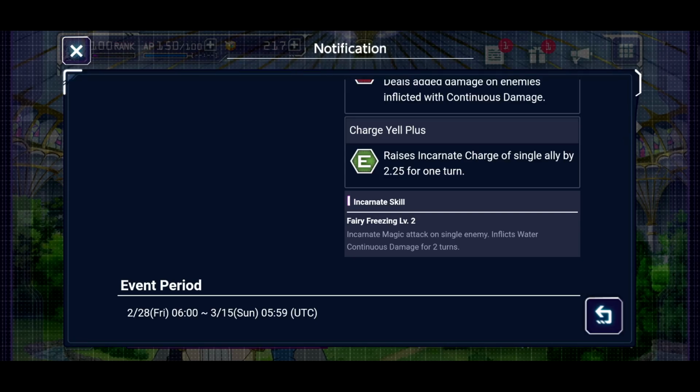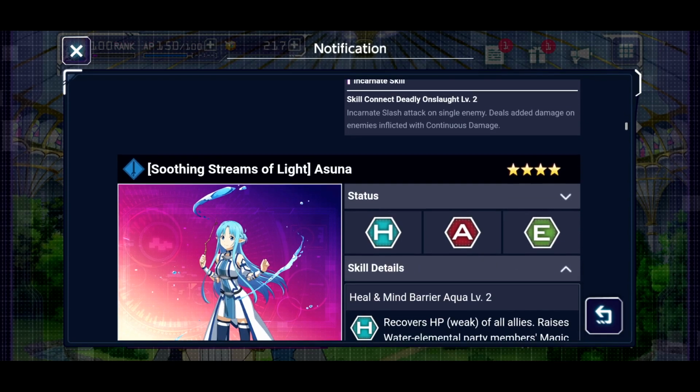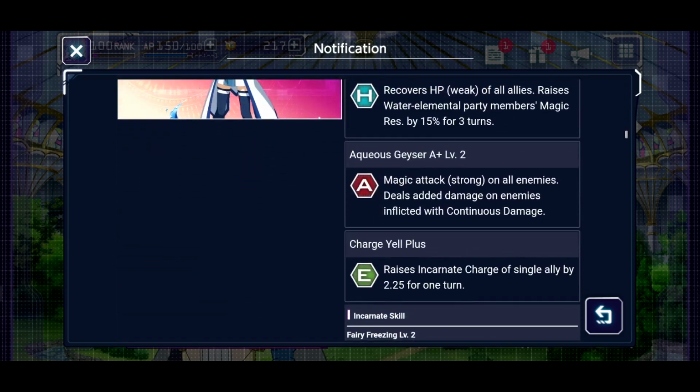And then she has Fairy Freezing level 2, Incarnate Magic attack on a single enemy, inflicts water continuous damage for 2 turns. So that's pretty cool. So it looks like you might be able to use them together too. Well, I mean, you're not going to have 2 Incarnates within 2 turns of each other, so that's not something you really need to worry about there.